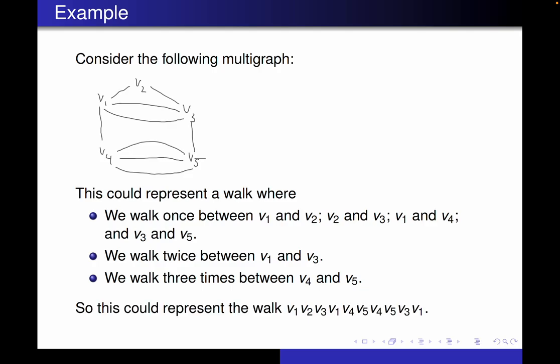And a particular walk that this could possibly represent, not the only one obviously, is the following, where we start at V1, then we go to V2. Look, I turned that one blue for you to show you where we are in the walk. After V2, we go to V3, then back to V1, then down to V4, over to V5, back to V4, back to V5. We're having fun going back and forth between V4 and V5, up to V3, and then back to V1 to finish. And notice that every edge in the multigraph has been used exactly once, which is exactly how we wanted to have it.